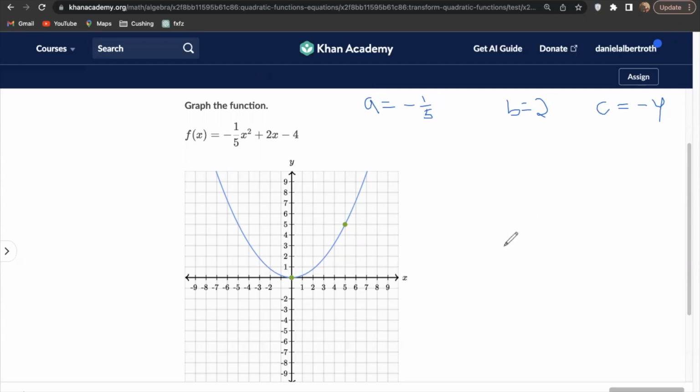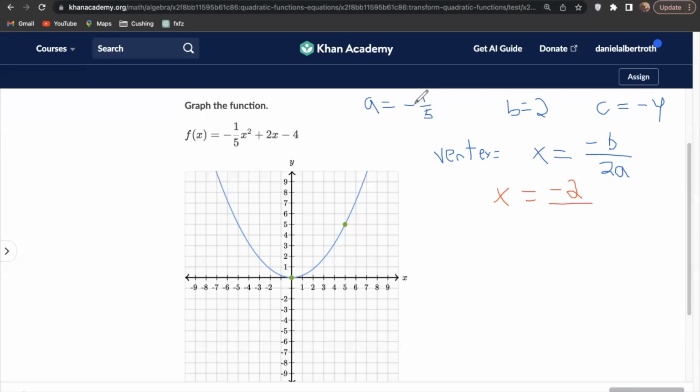So when I'm in standard form like this, one of the things I might do is find the vertex. To find the vertex when you're in standard form, the x value is -b over 2a. So I'll say x equals -b over 2a. So to find the vertex, the x value is going to be -b over 2a every time, as long as it's written in standard form. So here, the x value of the vertex is -2, that's -b, over 2a.